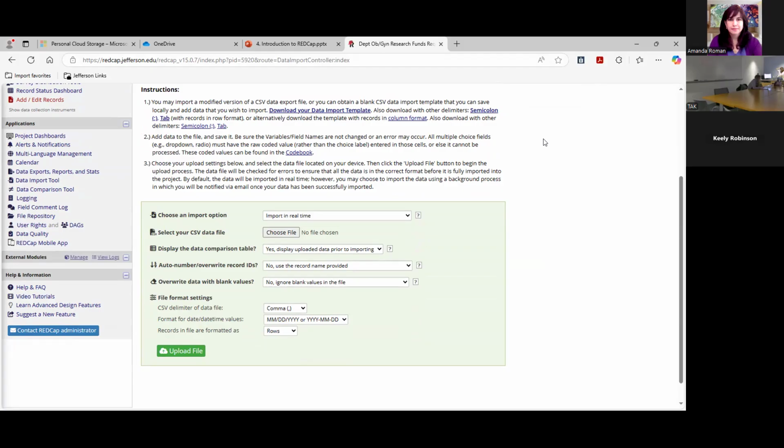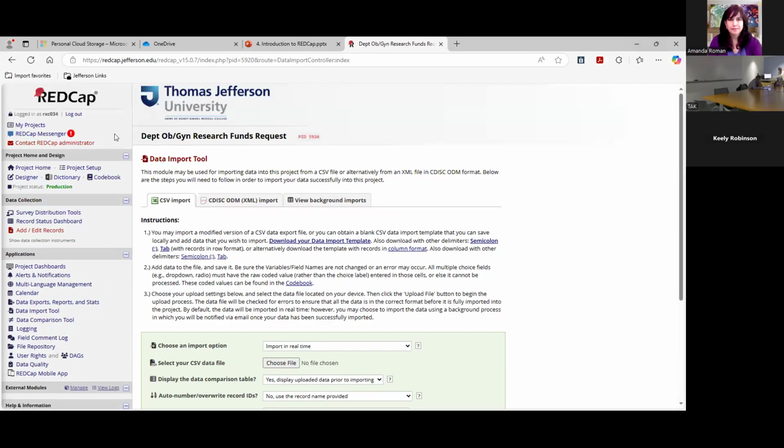Also a great way to save time for when you have a lot of data in an Excel already that you need to upload into the database. We're running out of time here. So again, if you want to do that, just let me know. I'll help you do it.